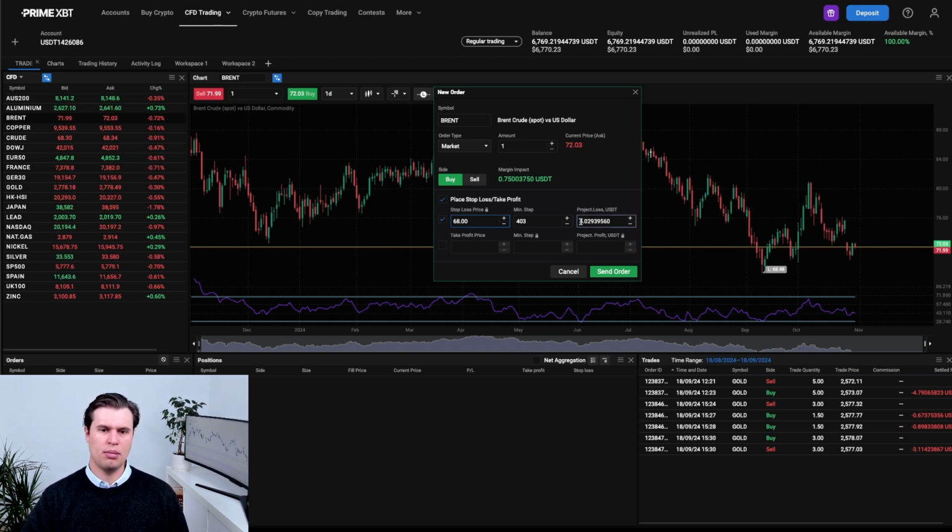It will then say my projected loss is going to be around $4. Okay, so let's say that's a bit too little. I want to actually pump up the risk a bit. So how can I do that? Well, an easy way to calculate that is by taking your balance, multiplying it by the risk that you want to allocate to this position. So let's say for today's example, I would like to allocate around $60 because that's about 1% of my account. Then I need to change this, right? So I'll change the amount. Now you can see my stop loss is going to be $40. So it's still a bit low. So I just play around with it until I get the numbers right.